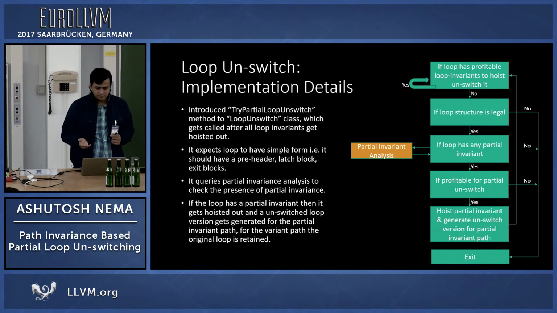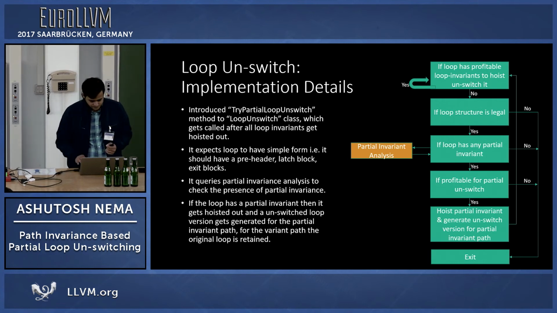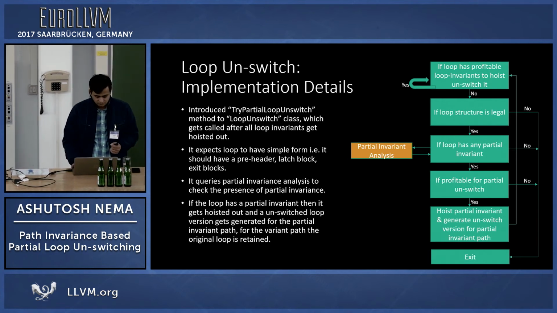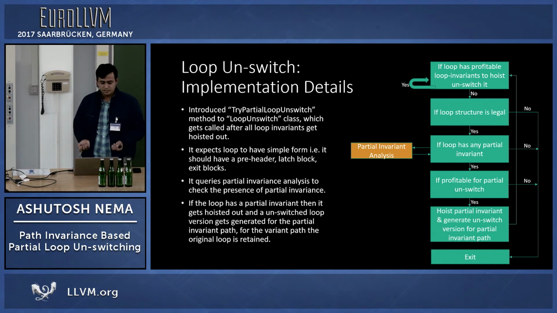Once this is done, it is just like a loop: we'll go back to the existing loop unswitching, since it may open up cases for another loop invariant condition. Once there's no loop invariant or no partial invariant, we'll come out of this transform.